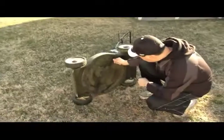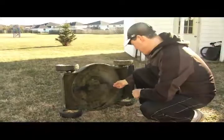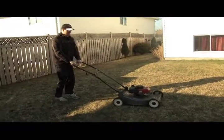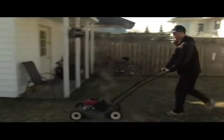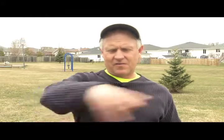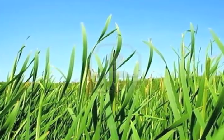Keeping your lawnmower blade 2.5 inches high to avoid cutting the grass too short, and cutting the grass in a different pattern every time are just a few of the things you can do to encourage healthy grass growth. If you notice baseball fields and soccer fields, you'll see a crisscross pattern, and that's because they like to mow it in different directions to get the grass blade standing upright, so that when the sun hits the blade, the photosynthesis from the sun goes around to all the area of the grass blade.